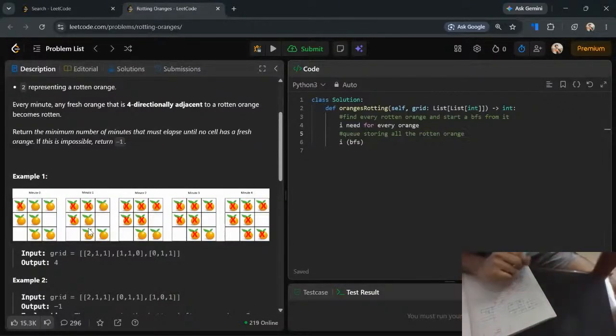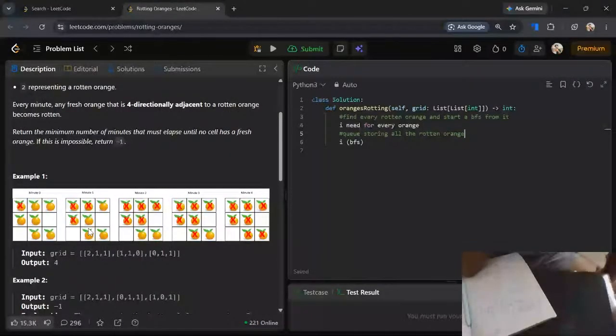Now, how can we do this? We make two types of queues. Yes. What if we make two types of queues?